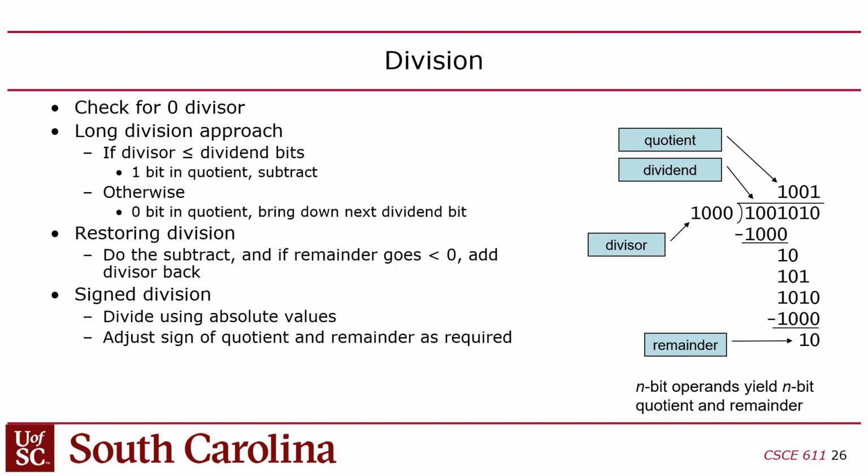So the problem with divide is, the reason why divide is so expensive, some processors don't do hardware divide, because this is fundamentally why. With a multiplier, you basically don't have any decision logic to worry about. You don't have to check to see if something is negative, and if it is, restore it. There's no if statement. There's no check, right? There's no conditional behavior in a multiplier. But in a divider, you fundamentally have to do this kind of trial and error stuff, which is why division is really expensive. And if you can avoid divide in your hardware, or especially in hardware design, then you'll avoid it.